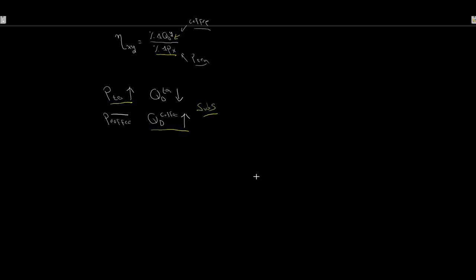So what we find, right, keep in mind, we just said, hey, these guys are substitutes. So if we work through this and we get, hey, some cross price elasticity greater than zero, that's telling us that these goods are substitutes. And you're like, Keith, how'd you get that that's greater than zero? Well, price of tea went up. Quantity of coffee went up. Positive divided by a positive will give me a positive value.